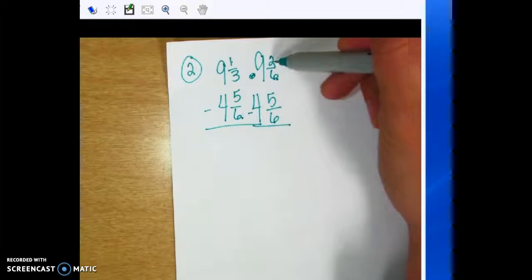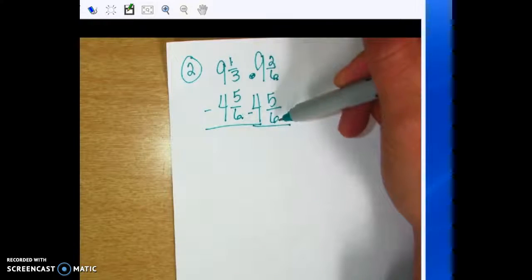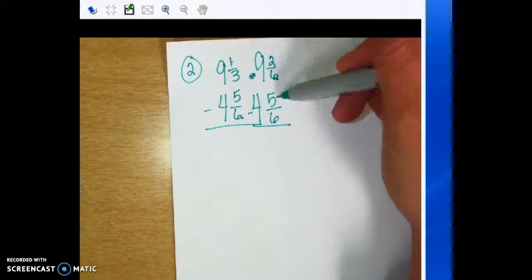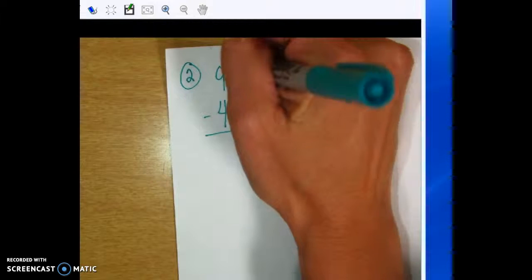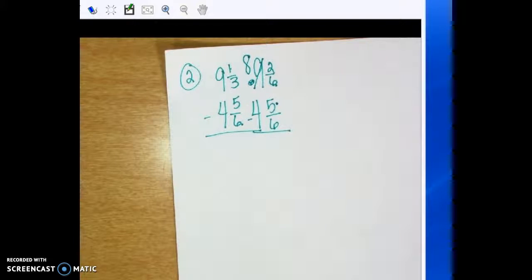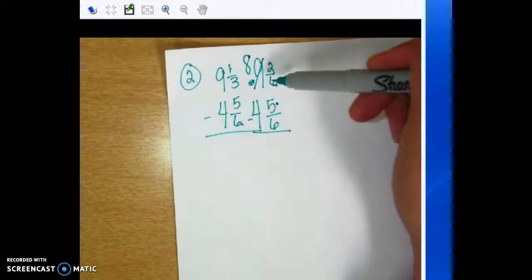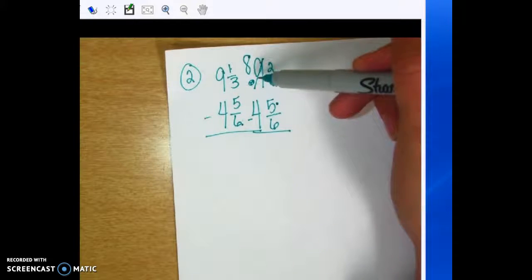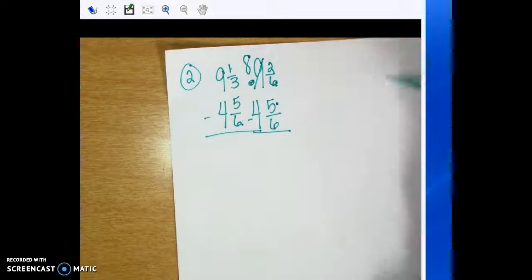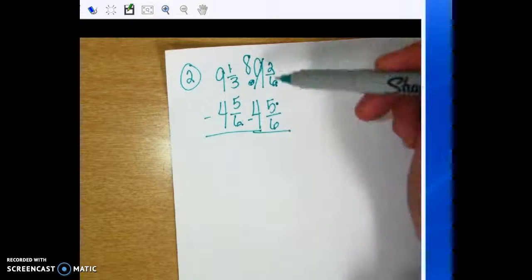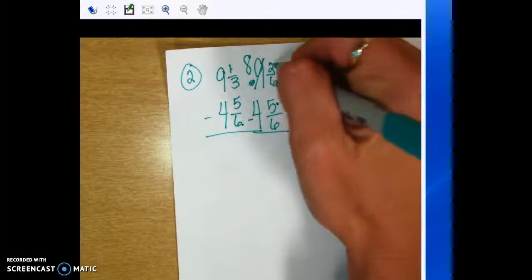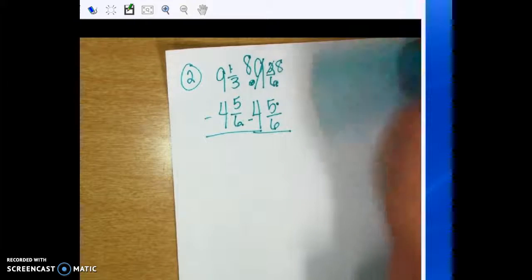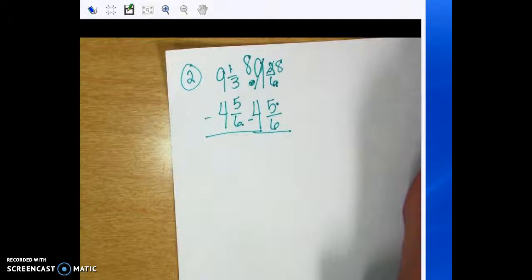So I have to start with the fraction. If I have 2/6, I can't take away 5/6. So if I have 2, I can't take away 5. So I have to borrow one of these, which makes that an 8. Now when you borrow it, remember we talked about in class that the one whole number that I borrowed, I'm splitting it into 6 sections. So I'm adding 6 pieces to the 2 pieces I already have. So instead of 2, I now have 8 pieces because I added the 6 and the 2 together.